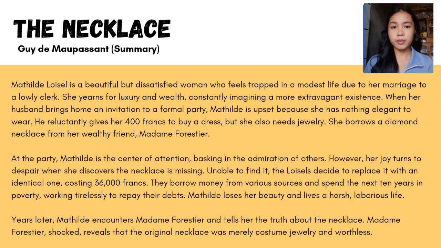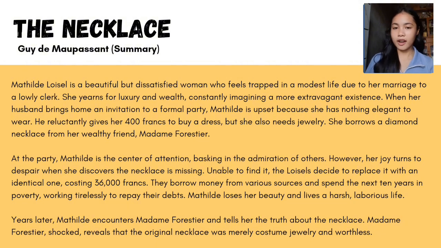Using Marxist criticism will help us to understand the class dynamics, materialism, and societal structures depicted in this story. Before we start, our previous reporter had provided us a step-by-step guide for applying this framework. The steps are: first, identify class relations; second, contextualize the text; third, analyze the ideology; fourth, critique capitalism; fifth, draw contemporary parallels. We will be using these steps to apply Marxist criticism using The Necklace as our primary example.